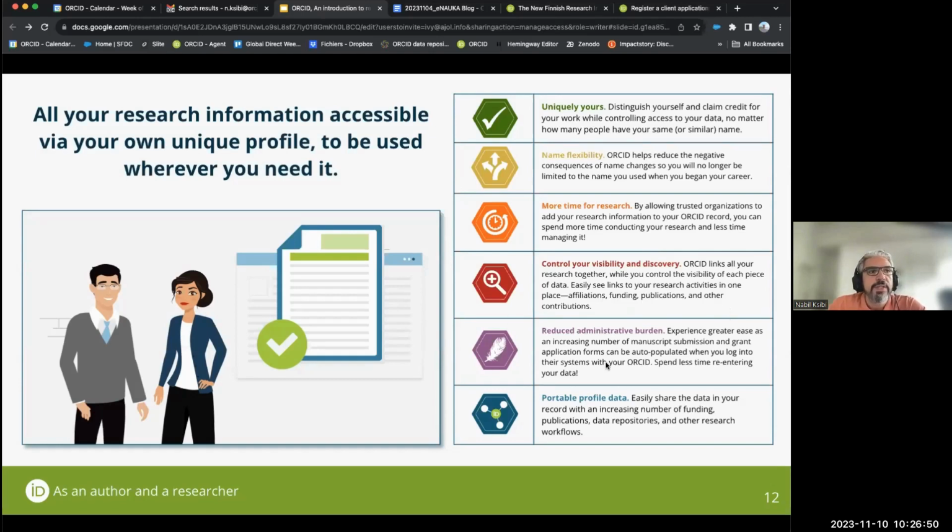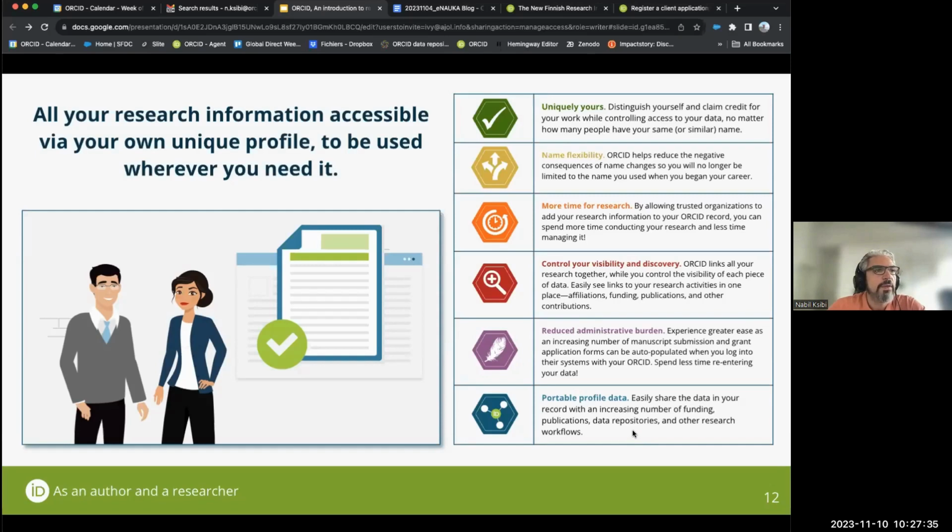Reducing administrative burden is also applicable for organizations. When publishers, organizations or ORCID members adopt ORCID, they have this information coming from ORCID, whether it's for building a CV system, synchronizing discovery services, or publishing. This information can come from the ORCID record and can save you a lot of time in assessing, or in the moderation process.